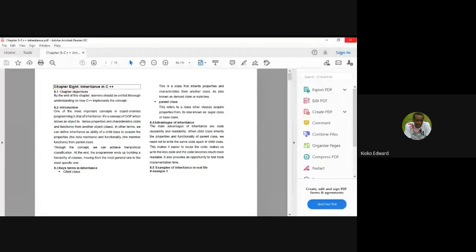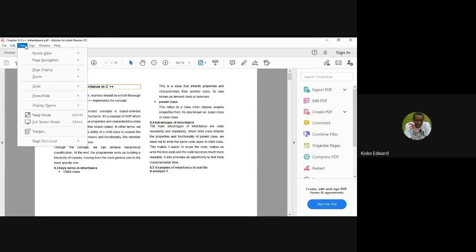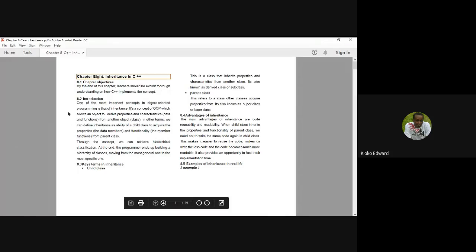So as I've said, our last topic is on inheritance. But if you look at my course outline, there are some notes on polymorphism. I believe that's something you can walk through yourself and try to understand the concept. Sorry, we won't get time to go through polymorphism. I thought we could get time to look at it, but this is our last week, and we are starting the exams next week, so we are not able to look at that chapter at this time.